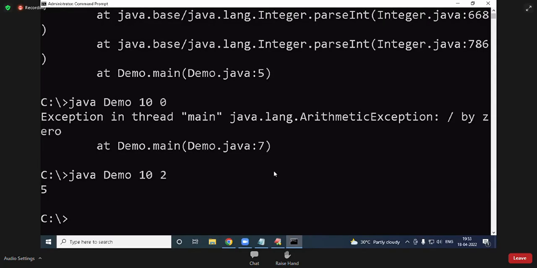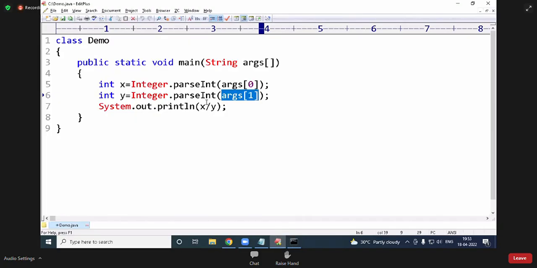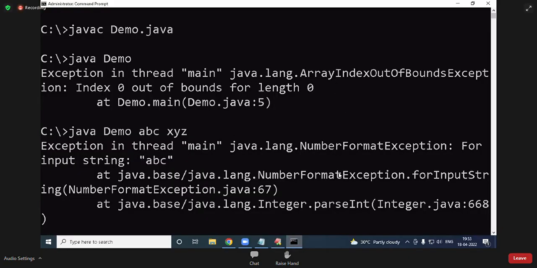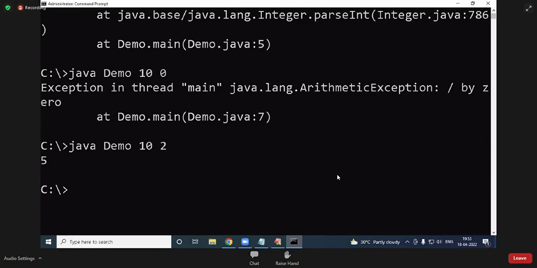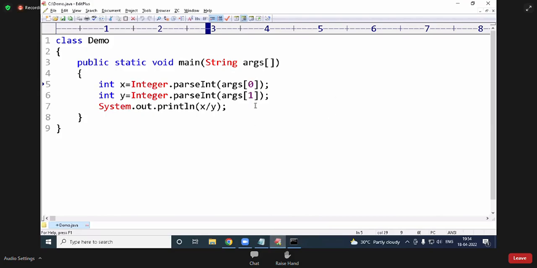Okay. Now that means in this program three exceptions are there. These three exceptions are unchecked exceptions. The system handles them. No need to handle. But if you want to handle, for what purpose do you have to handle? User friendly. Now, first of all, write this program. I'll give a description. Write this program.